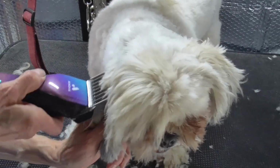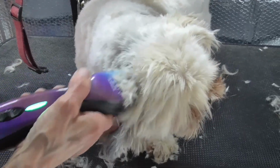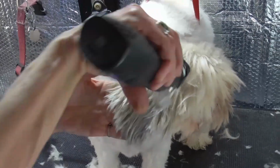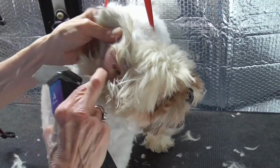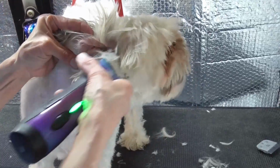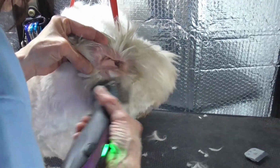Over that ear, coming back up like that, holding that ear down flat, that lapel. Always go the same direction on a lapel, always, because you cut that ear otherwise. Almost a promise.